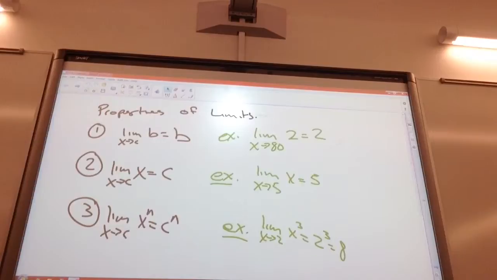Why these are so useful is that these, combined with some of the other properties we're about to see on the next page, basically tell you something we said yesterday: the limit of a polynomial is always equal to whatever the polynomial is evaluated at. That is, if I do the limit as x approaches c of f of x, and f of x is a polynomial, then the answer is just f of c. It's a nice way of calculating these things. These properties help us establish that. Any questions about how any of these work right here?